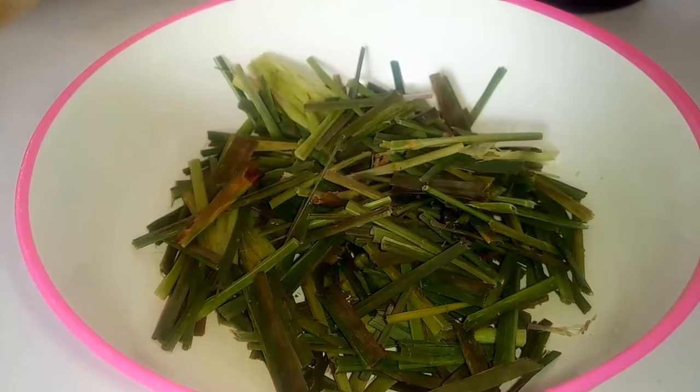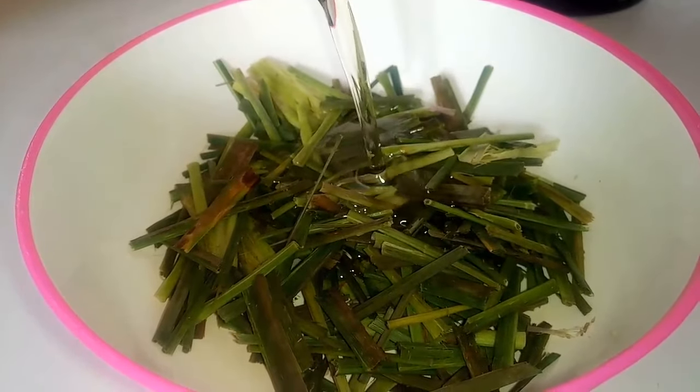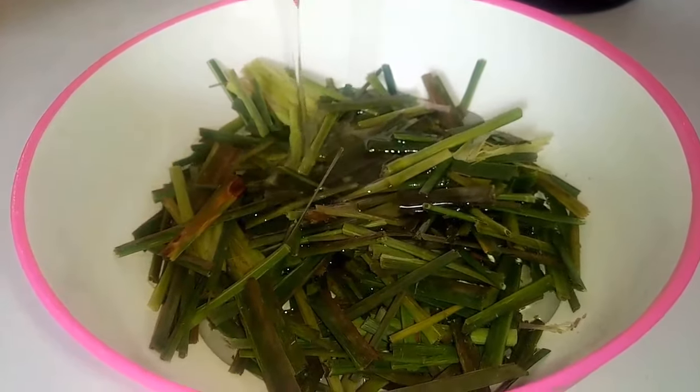You will need a carrier oil. I'm going to be using olive oil. You can use sunflower oil, almond oil, or coconut oil, or any oil of your choice. So I'm just pouring this to cover the lemongrass. I'm just going to use a spoon to stir this around to make sure the lemongrass is fully immersed in the oil. When you are doing this, just make sure you avoid water as much as possible, so you don't end up with water sinking down at the bottom of your oil.